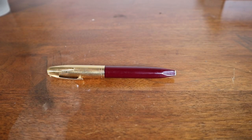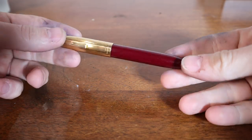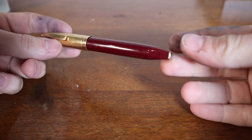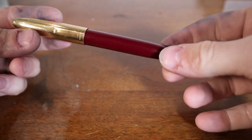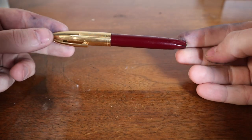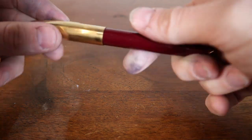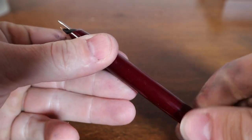Welcome back. In front of you is the Schaefer PFM — that maroon red really pops on screen. I mentioned trying to do one of these a while ago. It's similar to the snorkel because it is a snorkel filler, but there are a couple of little things that make it slightly different.